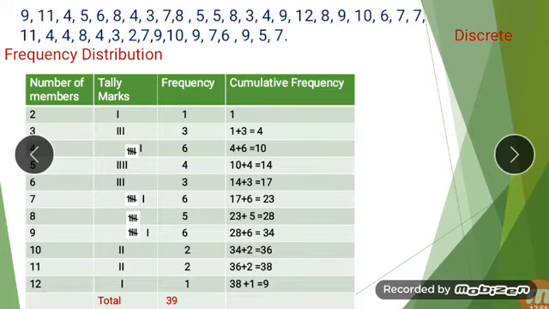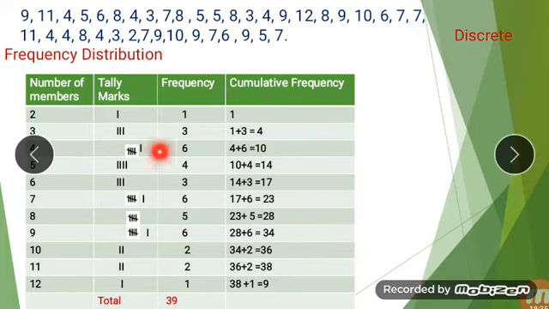For recording the data, we are going to use tally marks. If we wrote the observation itself, like 2 how many times? 1 time, so we could write 1 here, but it would be time-consuming, so it's better to use tally marks for ease. We can see 3 occurs 3 times, so we write that here. 4 occurs how many times in the data? 5 times, 6 occurs 5 times, and so on. 12 exists just once, so we write 1 here, and here we write the frequency.